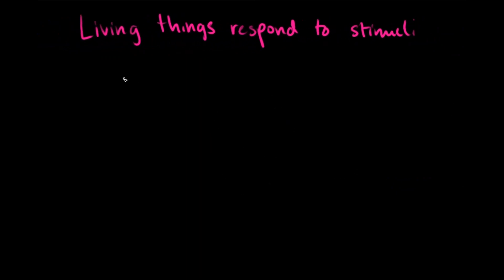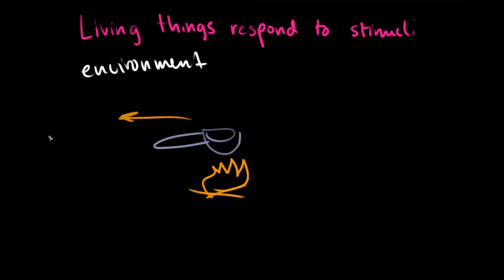Another extremely important characteristic of life is the responsiveness to stimuli. Stimuli is also interchanged with environment, but really, it's any external happening that we respond to. Let's just say we have a hot pot on a stove. When we touch the pot, we move away from that stimulus. Because it's too hot, our fingers or our body moves away from it.